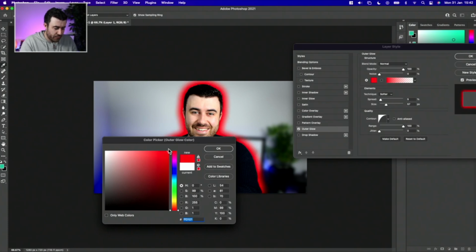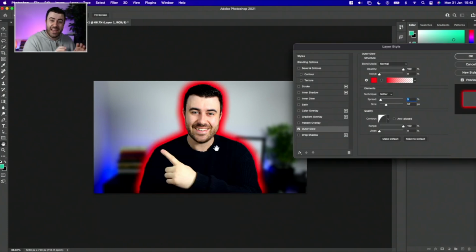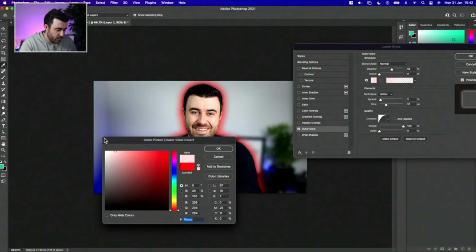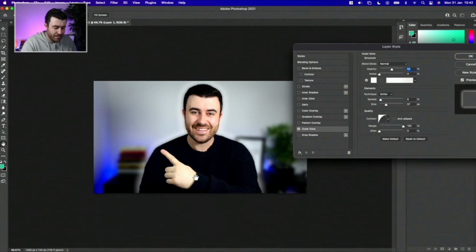One thing you can do is click on the white box right now and change the color of this outer glow. So if I had a blue background and I wanted red to stand out in my image, I could simply add a red outer glow to it. And once again, we can change the sizing and the opacity of it as well, so we can just have it hovering like that. There are so many different options you can use with this, but it's really good for helping you get your image to stand out.